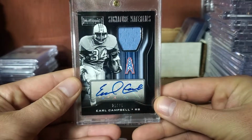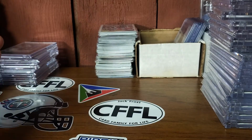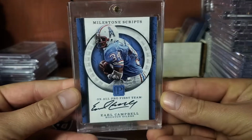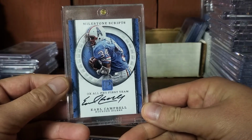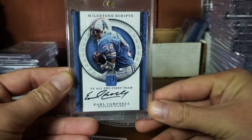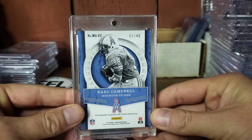If I do have to get a sticker, I really do prefer that the autograph is on the sticker all the way. On card, I love these cards. I have the worn one. Actually, I have two of these. There's another one in the stack somewhere, but I don't know where it is. So you'll see that the autograph is slightly off. I think there's like a smudge or little dragging of the ink pen. That's just a pretty basic card, but numbered to 49.